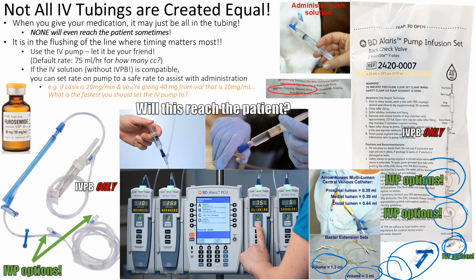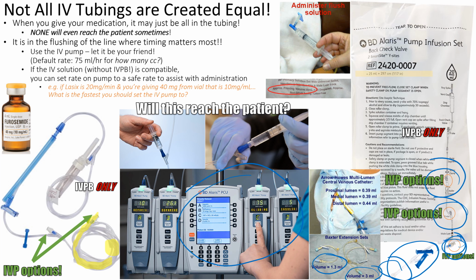What else? Sometimes you're giving something like 0.63 cc's, and is that really going to reach the patient? I'm going to put it in the tubing and then flush it. Really, the best practice is to program your IV pump. This is not what should be checked off on, but you should put the medication in the tubing. So here, for instance, we're going to put the IV push medication in the tubing. This is the patient over here. I'm going to put the medication in the tubing, so it's right there, 3 cc's or so. Then I'm going to program the pump at a safe rate to deliver it perfectly at whatever rate I calculated. That's ideal.